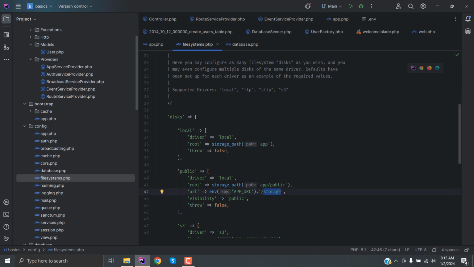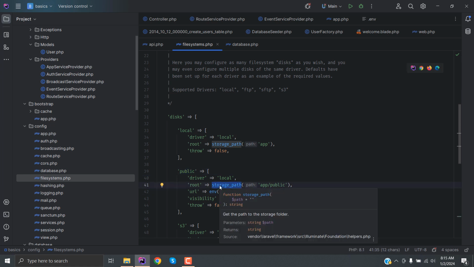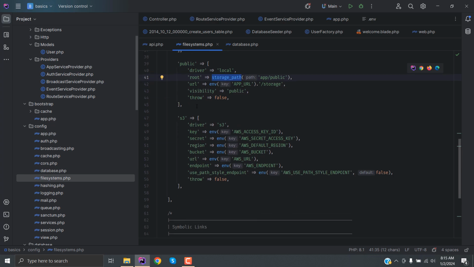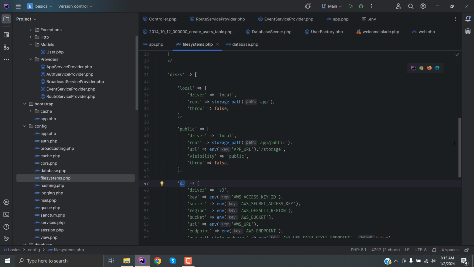All right, so this root path will go to, obviously, the public. Here we can also change this to go to the storage path as well. Right now this is going directly to the public here, but we can change that to the storage as well, and that totally depends upon how we are going to configure. Then we also have the S3 bucket here, so we can also store the files directly to the S3, which is basically the AWS provided service.